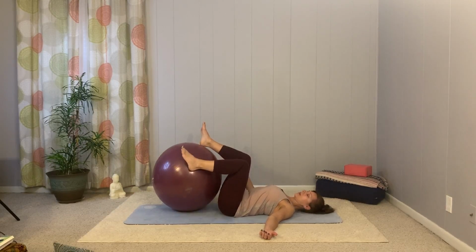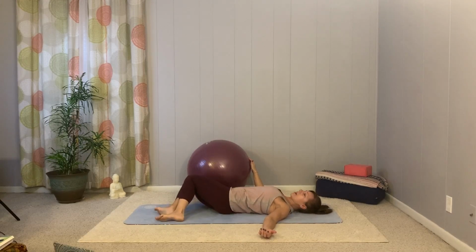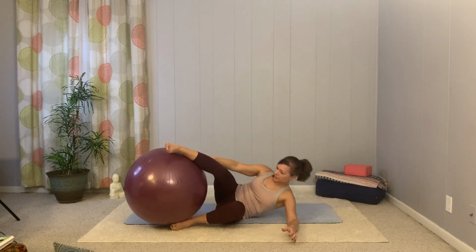So again, you might take that little side to side, or you could even just take a basic regular knee sway if that feels better for you. And we're gonna end up rolling all the way to one side. Coming up.